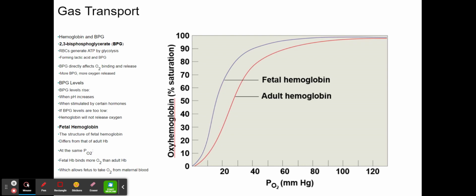As diffusion takes place between fetal blood and maternal blood, oxygen enters the fetal bloodstream until the PO2 reaches equilibrium at about 30. At this PO2, the maternal hemoglobin is less than 60% saturated, but the fetal hemoglobin is over 80% saturated. The steep slope of the saturation curve for fetal hemoglobin means that when fetal RBCs reach peripheral tissues of the fetus, the hemoglobin molecules release a large amount of oxygen in response to a very small change in PO2.